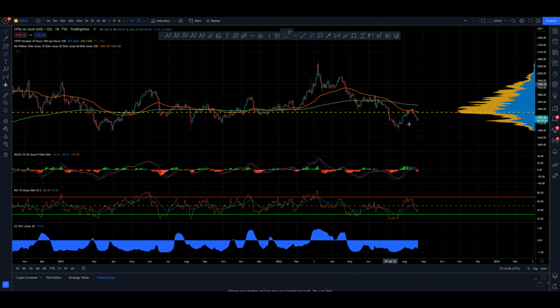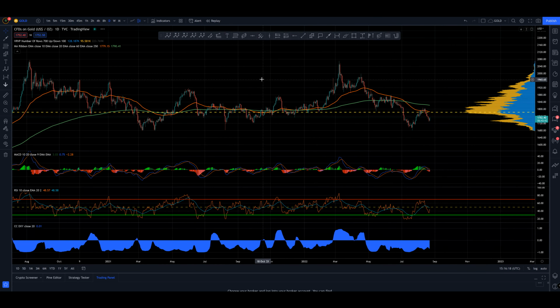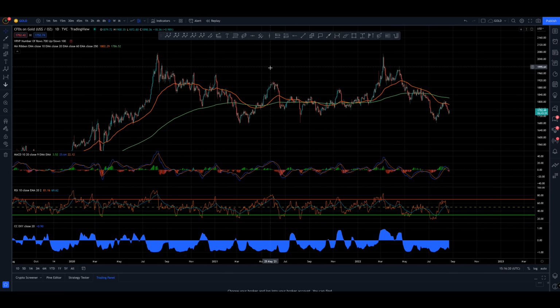But this is how it always looks when we go 1 and 2. It always looks weak. 3 changes that picture by getting us above all of this. So that's what I'm expecting to unfold now. Like I said, if it rolls over and takes out that low, we'll have to come back and consider a bearish scenario. But for the moment, it's looking bullish.